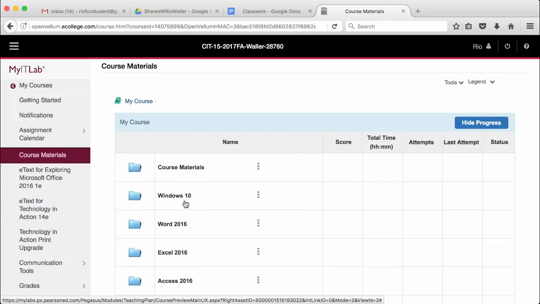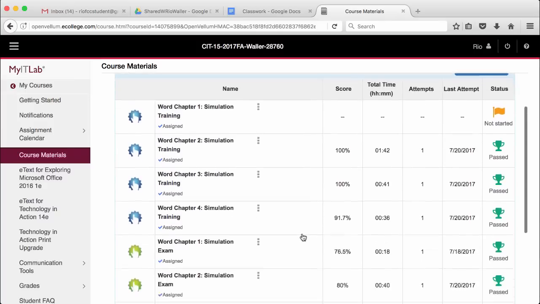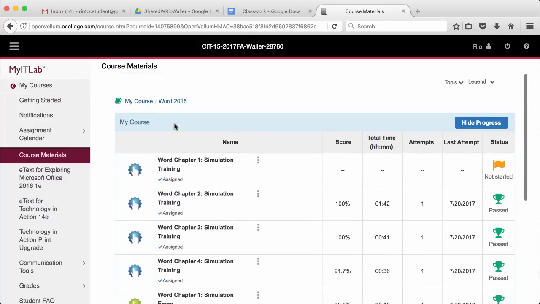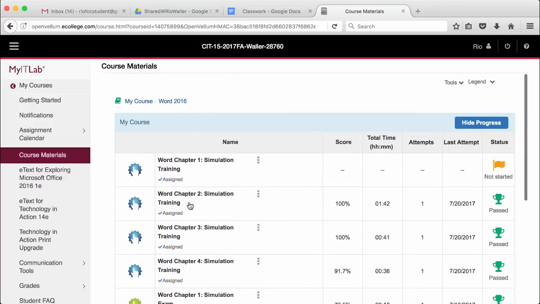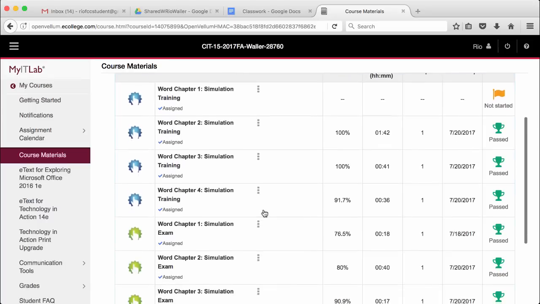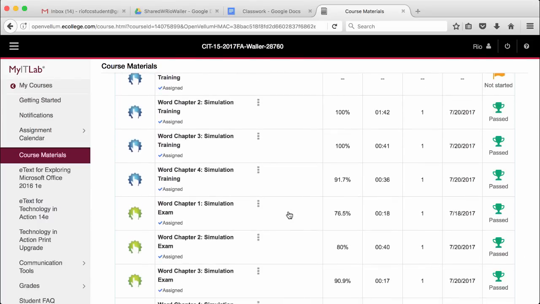But in general, let me just go in. We will start on Word, and what will be listed here on this link is your trainings and your exams for all 4 chapters. So we have 4 chapters of Word, 4 chapters of Excel, and 4 chapters of Access, the database. You can see that I have gone in here and spent part of my summer just going through this. Actually, I've been doing some testing on the Mac side. So for you students that have Macs, I'll give you some clues, and even students that have Windows, because sometimes keyboard shortcuts or keyboards are kind of hard because they can all be unique.